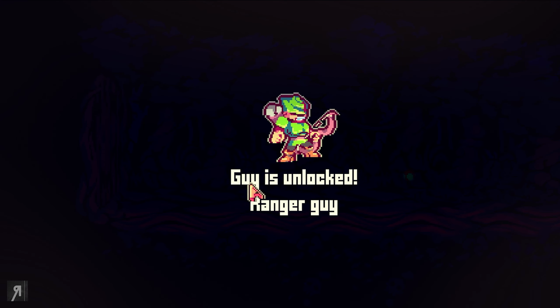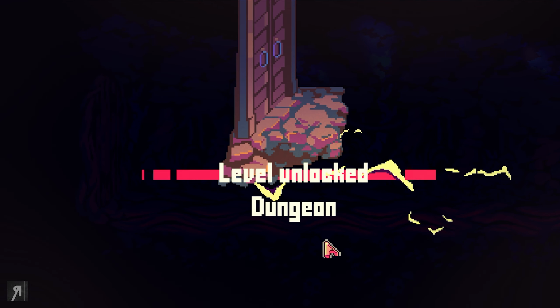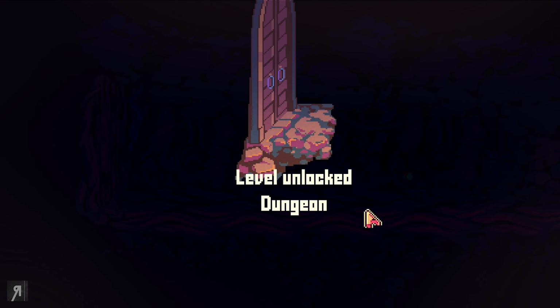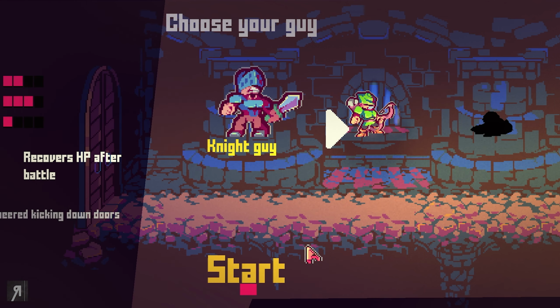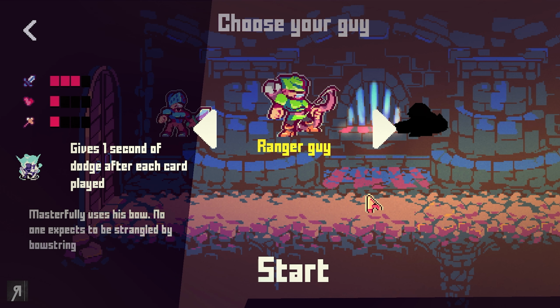Look at that. Guy is unlocked. Ranger guy. Okay, so we got the ranger guy now. And level unlocked. We got the dungeon. Fantastic. This is exactly what I was wanting to play. So let's see what we can do here. There was a warning outside that said, "Don't enter. You will die." You successfully ignored it. Alright, fantastic. So let's have a look-see here.